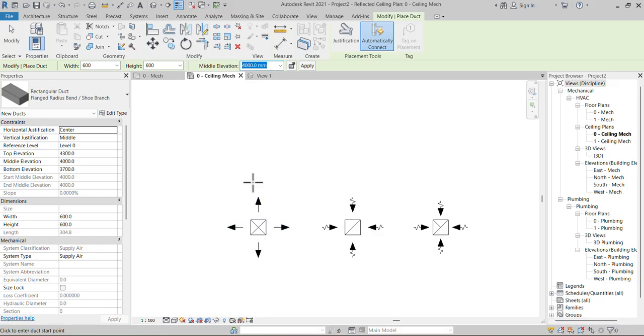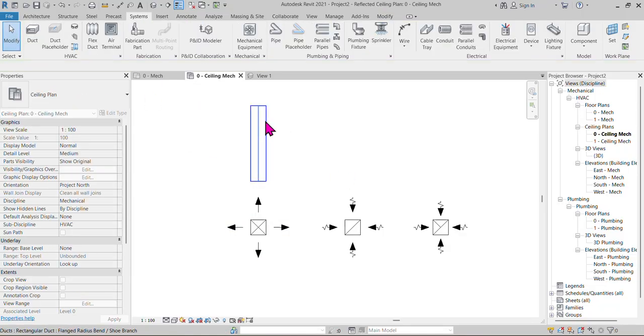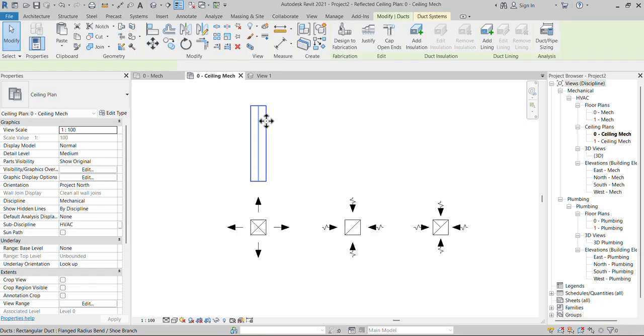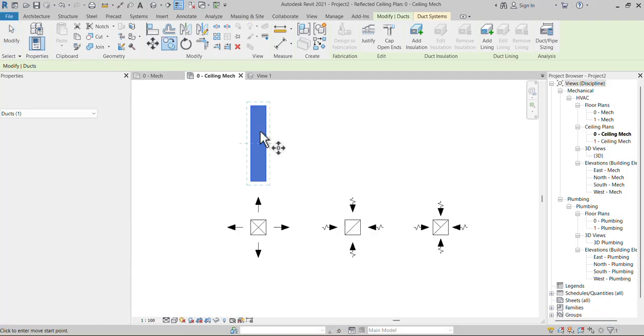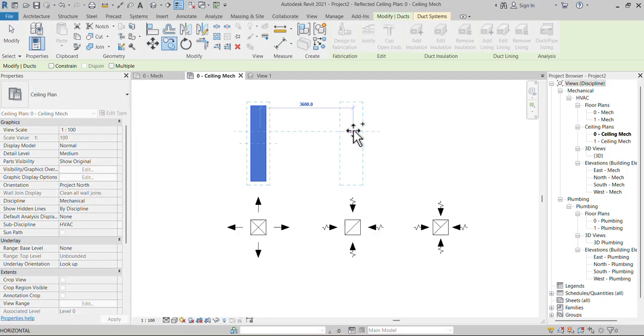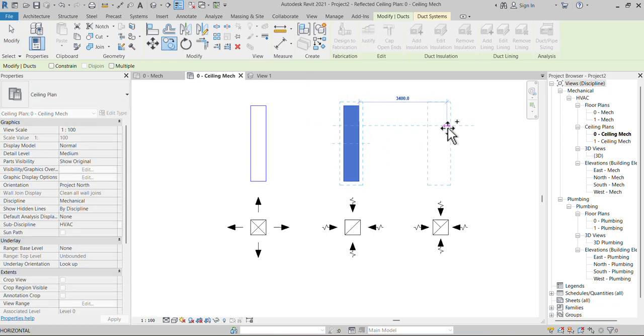So I can draw the duct like this. After that, I can select it. When you select this duct, it's showing supply here. After that, I can copy and make one more copy here. Okay, done.